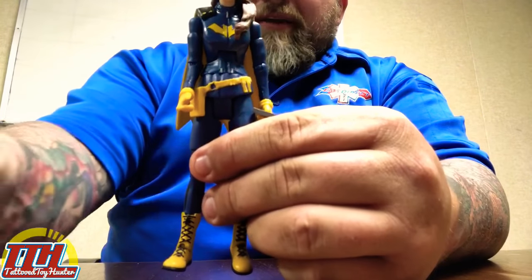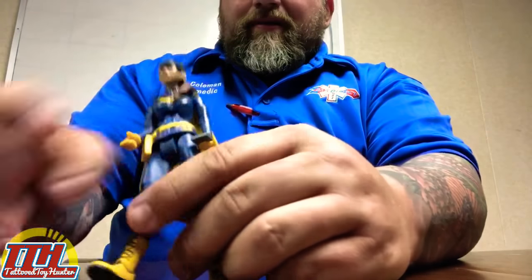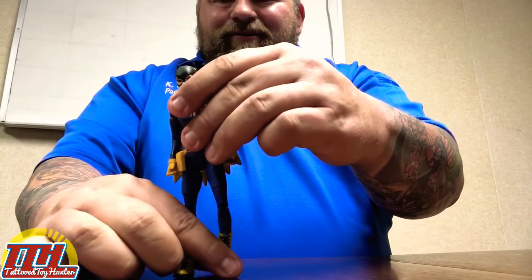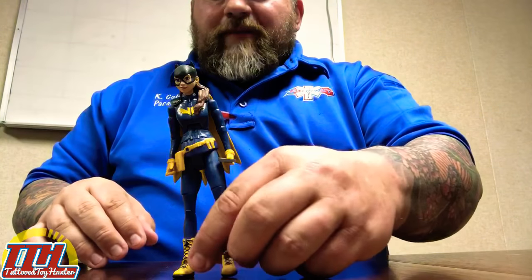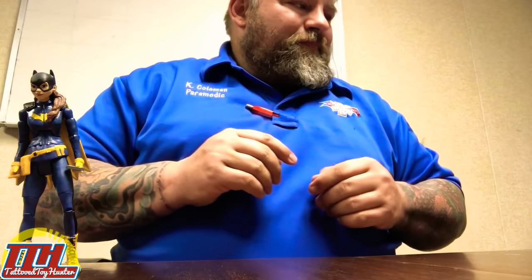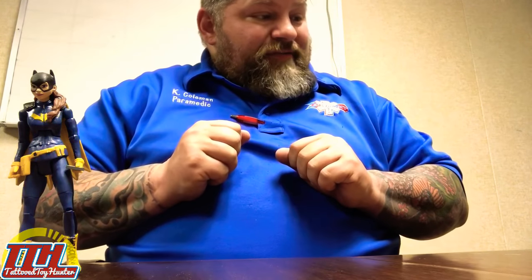And as you can see, her batarang, it's pretty awful. But what can you do? That sounds funny, batarang. So, Batgirl is gonna be my least favorite of the six. And she stands again, like, without even trying. I fought her for so long. You know what it is, she's female. She does what she wants. That's what it is. Okay, moving on to my next least favorite, I'm gonna have to choose.